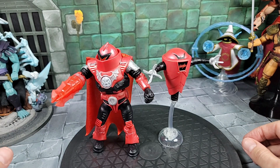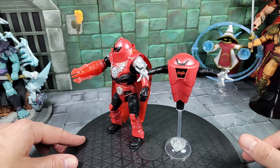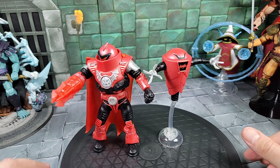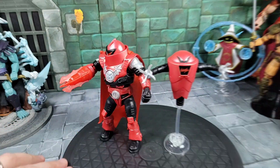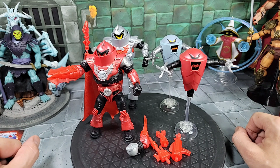And now here's a quick comparison with the Horde Trooper Prime and the Hover Robot Prime figure together. It's like they are on the front of the art, or in the box. And yeah, that's about it as far as these two figures go. All right, so that's about it. And that's my overall review on the new Masters of the Universe Origins Horde Trooper Prime and Hover Robot Prime figure.